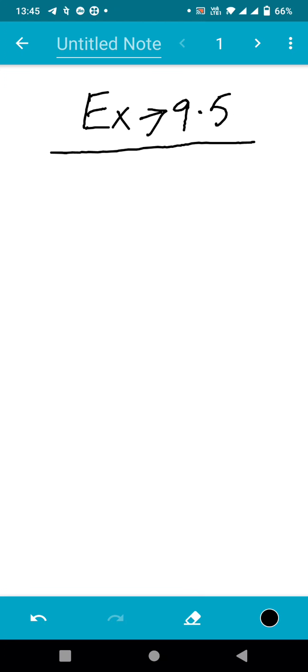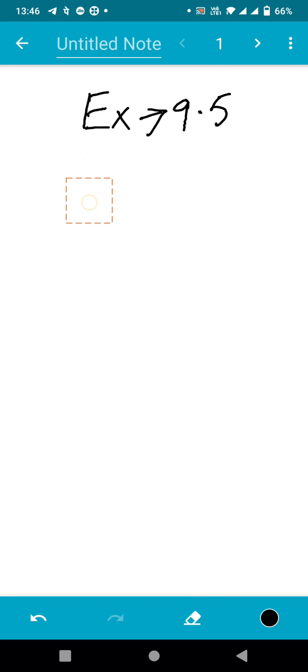Hello students, so today we'll start exercise 9.5 and today I will explain the first four sums of question number 1. Now what we have to do in question number 1, we have to use some suitable identity to get each of the following products. So what are the two identities? First, today I will give you two identities which will apply on the first four sums of question number 1.